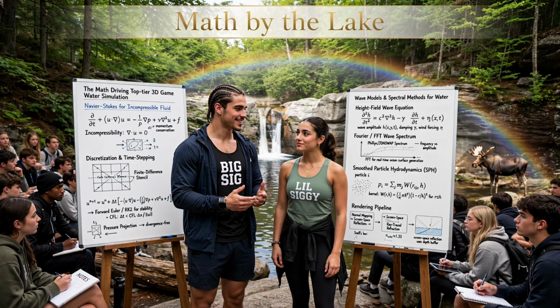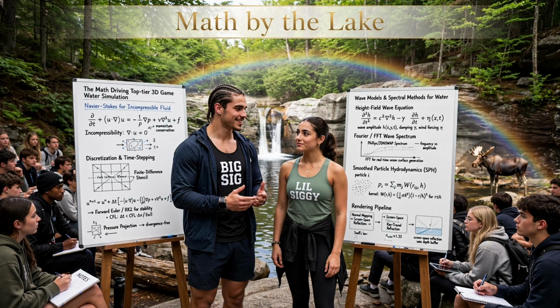Okay, for the scholars taking notes on this, we need to carefully break down the math of this Phillips spectrum. We can't just read the raw algebra over the microphone, because that is impossible to visualize. Fair point. Conceptually, what is this formula actually calculating? At its core, the Phillips spectrum calculates the energy, or basically the height, of a specific wave based on the wind blowing across the water. It's a probability distribution. Okay. It looks at a wave's length and the direction it wants to travel, and it compares that to the wind.